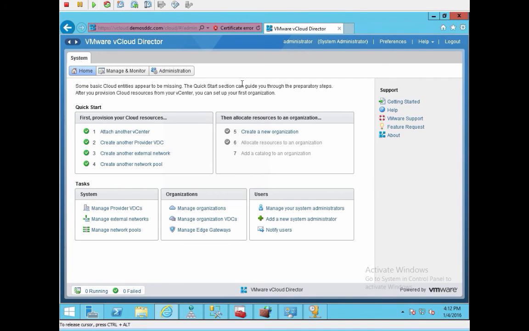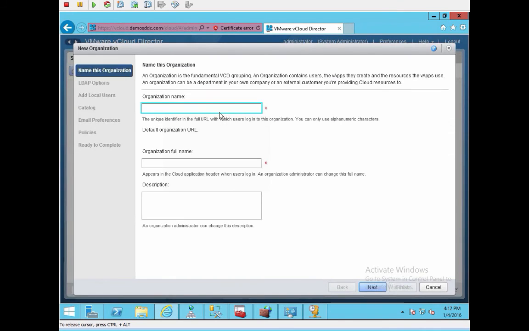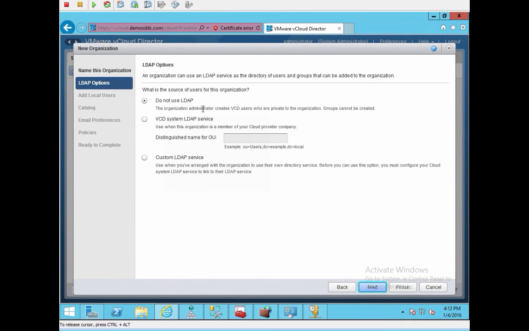Good. So as you can see, we have the basic cloud infrastructure available. The next is to create an organization or a tenant in our environment. This is basically how we would link resources back to users. In our case, we are going to call that just the demo organization. The demo org is basically what we provide in the URL later on, and we need to also provide it with a full name, which is demo organization in our demo SDDC environment.